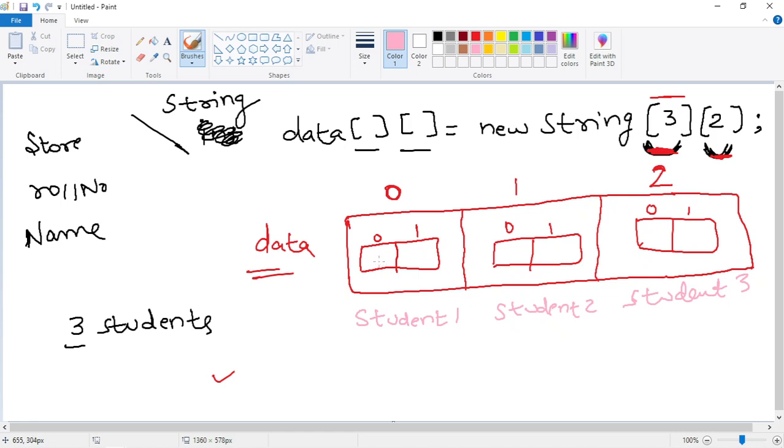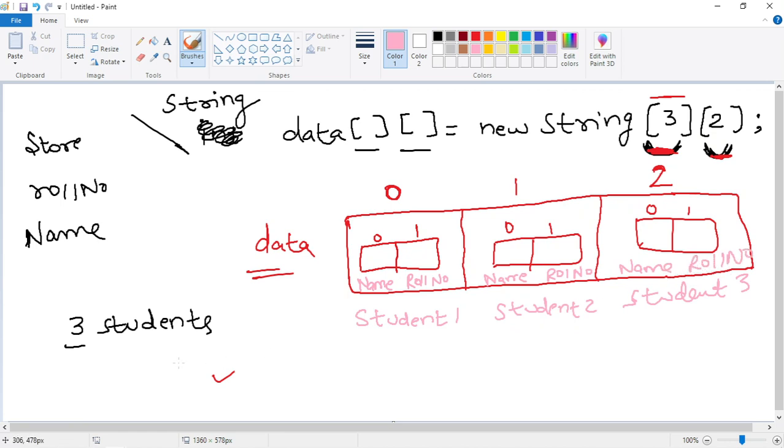And after that, if I want to put some data into this 0, 0, what does this stand for? First one is for name, other is for roll number, right? You can also reverse; it's up to your choice whether you have roll number first or name here. So I'm just taking it accordingly. For the second student, this is the name block, this is the roll number, and for the third student, this is the name, this is the roll number, right?